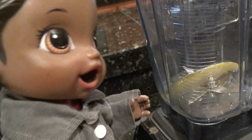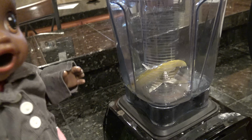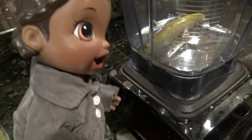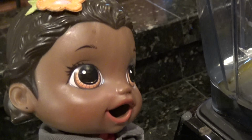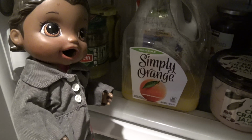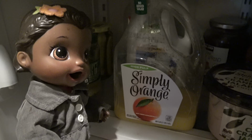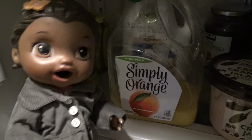We gotta fill this blender up so that we can give Mommy her morning what needs to be used in the fridge leftover smoothie. Oh, there's a little what's in the fridge leftover smoothie guck on the smoothie maker, and Mommy's gonna need to clean that cause my hands don't work well enough for the cleaning, but they work well enough for the smoothie making. You know, when I was getting the pickles out of the fridge, I was kinda eyeing this juice container. There's not very much left, and if Mommy is going to go to the store and buy more fridge materials, then she will need this big container out so she can fit other good stuff. So I'm thinking we could use the rest of the orange juice to help blend the smoothie together, right?